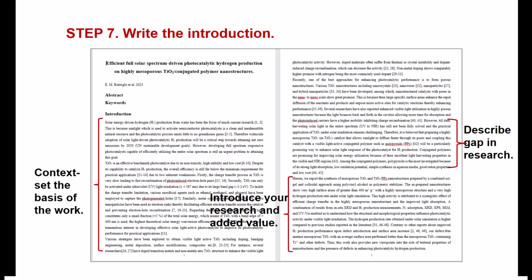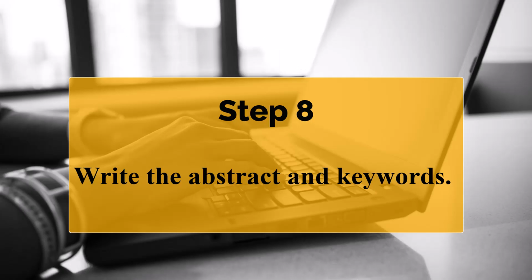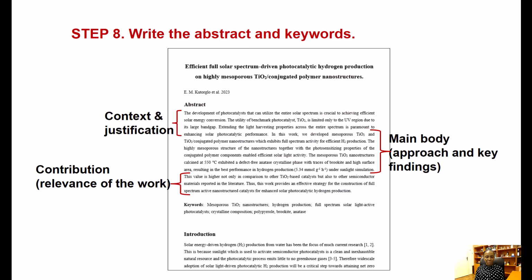So after writing the introduction, I write the abstract and keywords. And the abstract should be a standalone section that if anybody reads the abstract, they can understand what it is that you did. And so the abstract, I also include some context or justification why this work is important. Then I write briefly the approach and the key findings, and also what is the contribution, what was the main outcome of this work. So the abstract as well, I follow three sections, and then I just write some keywords that are related to the topic and will help people to find the article.